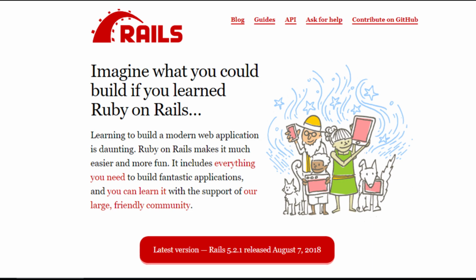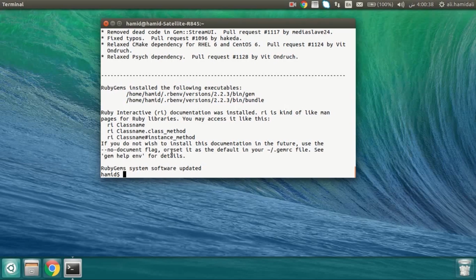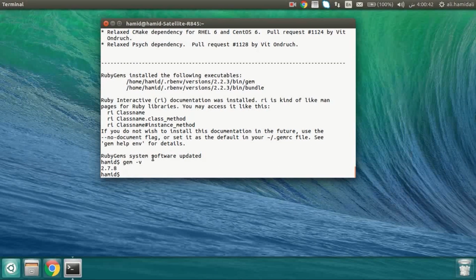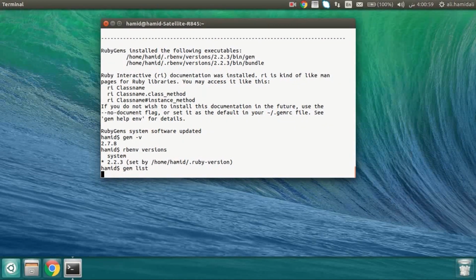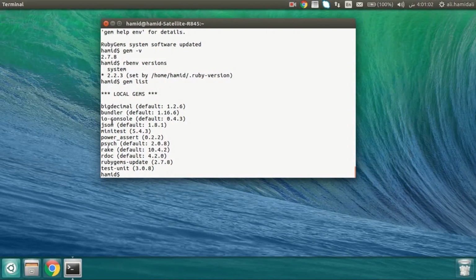Our next step is to install Rails, and before we proceed, let us check the Ruby version and gem list. This list will get bigger after upcoming steps.